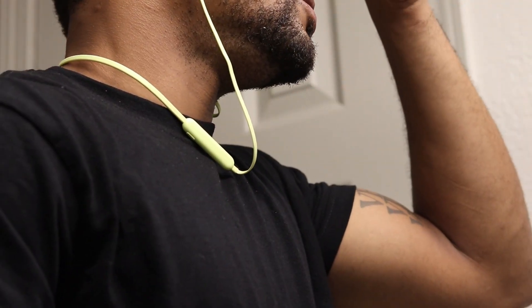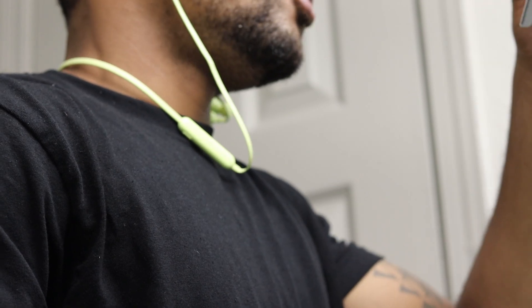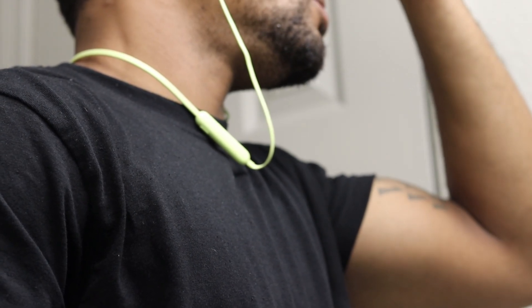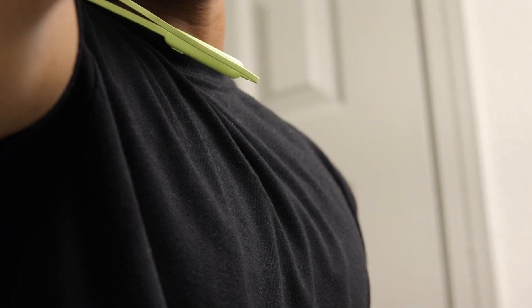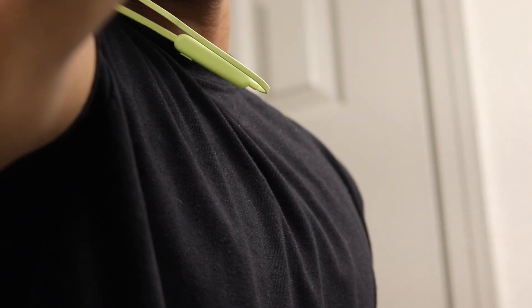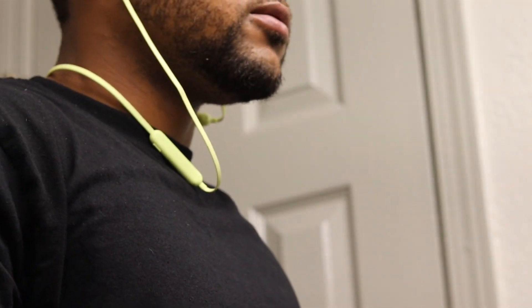I'm gonna do a soft line on my cheek. Alright, I can tell already right out the box it feels smooth. But I can definitely see the teeth need to be pushed up a little bit — it turns out you need to pull the teeth up a little bit. But for where it's at, it's perfect if you just wanna put a light line on somebody and go behind it with the razor or something, or even if you're doing a kids' lineup and you don't care about a super sharp line.